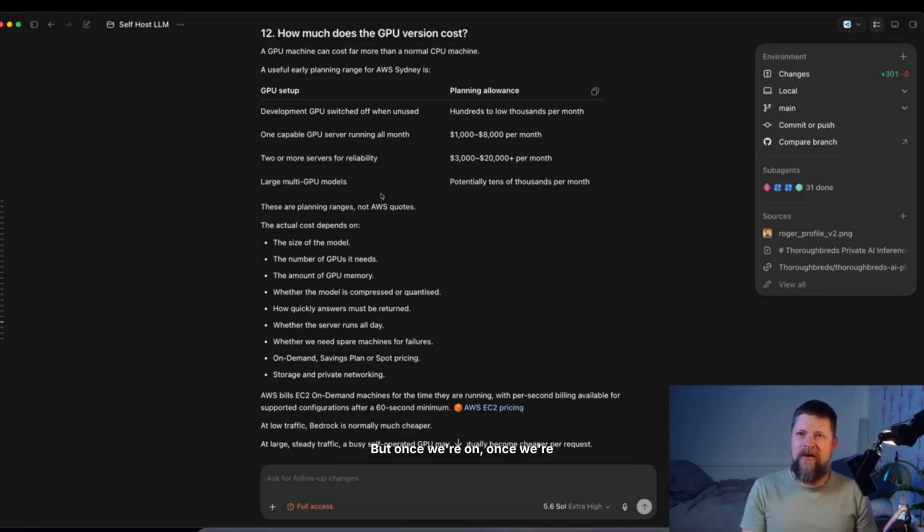But once we're ready to go online, we might go with one capable GPU server running all month. Depending on the GPU, that could cost from $1,000 to $8,000 per month. And if you have 2 or more servers running for reliability, it could cost $3,000 to $20,000 per month. So you just have to be mindful that this is specifically for that bracket of enterprise.